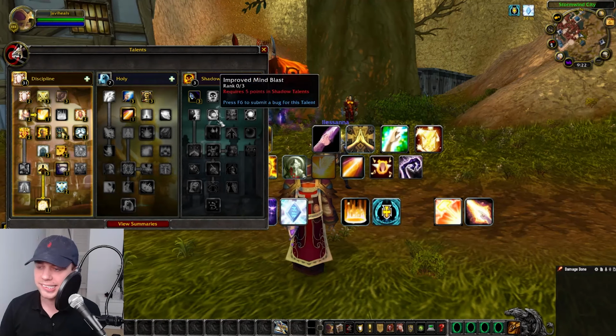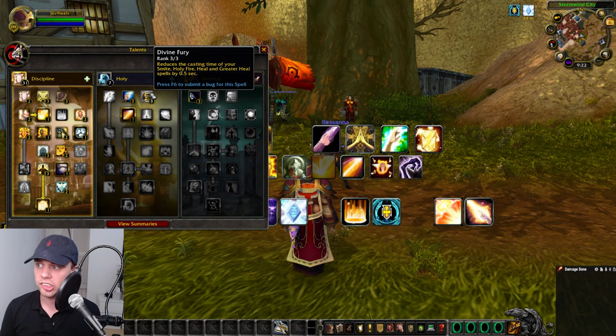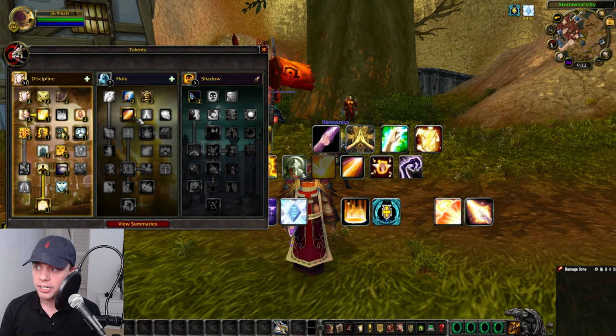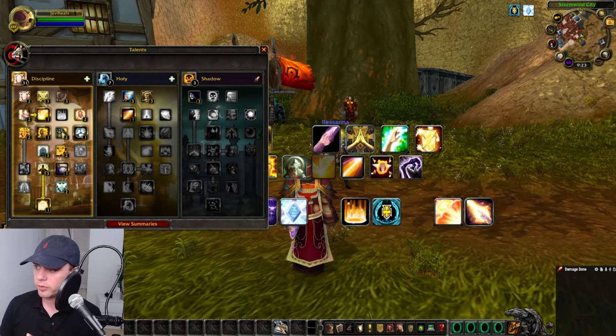Lastly, a few other interesting talents in Holy and Shadow. Three in Shadow for Darkness, increasing our haste by 3%. Divine Fury, reducing the casting time of some of our spells. Empowered Healing, increasing the healing done by some of our spells. And Desperate Prayer. Basically, it's a self-heal for 30% of your health on a cooldown. So how... Oh, no, not how we're going to put it together. We've got to go through glyphs.